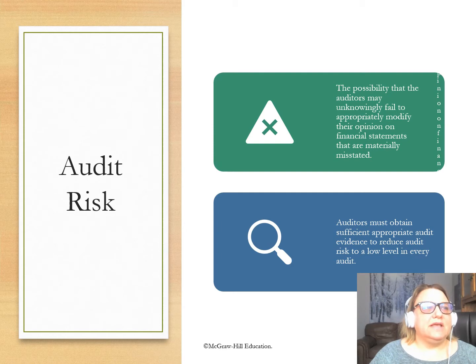So I want to just give that some context. It's not that an auditor would knowingly fail to modify the opinion on financial statements that are materially misstated. We've talked about the definition of material misstatement several times in lecture, so I won't go over it too much, but the idea is that you're going to let something slip through that is big enough to affect the end user, so that they end up having incorrect information to make their decision.